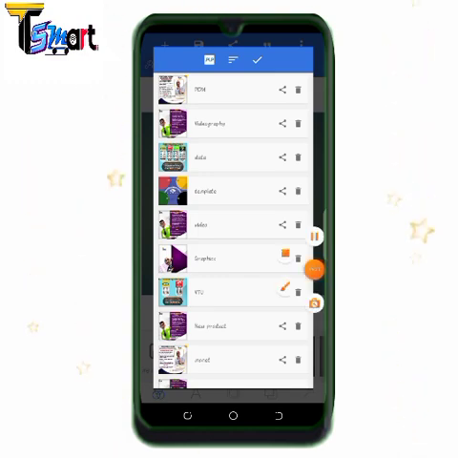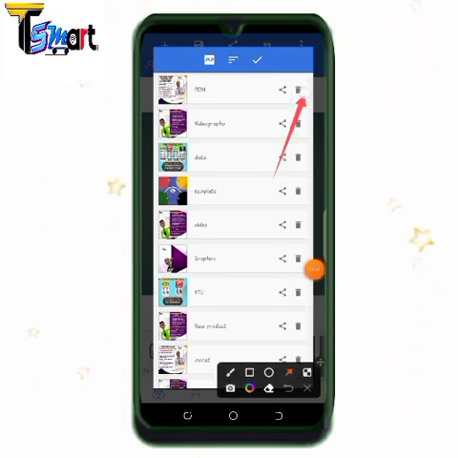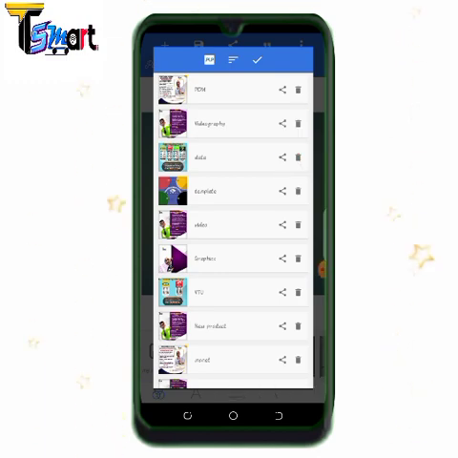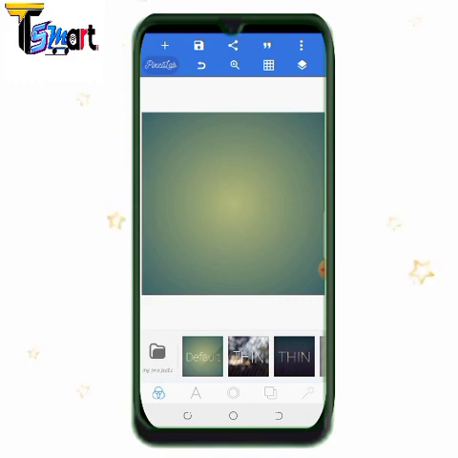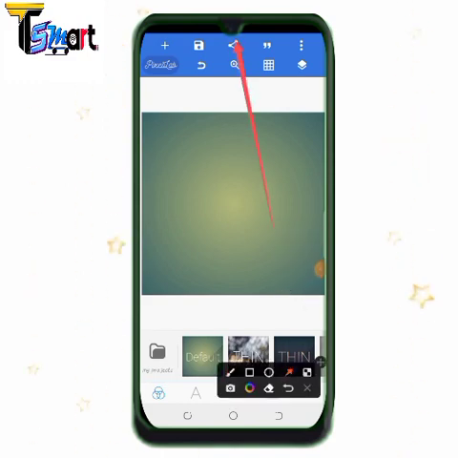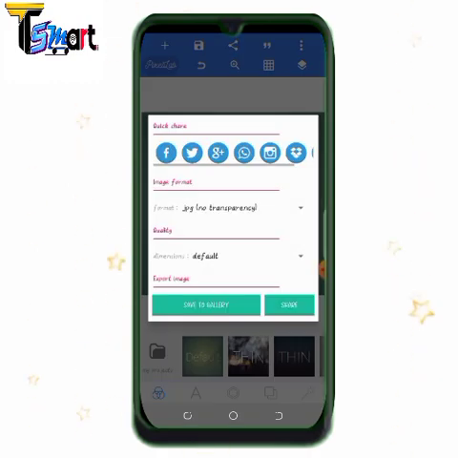If you just want to delete under project, you can just see the delete icon or the share icon. You can use the share to export your design. So let's just go back. The share icon right here is also used to save your design. If you just tap on it, you can see this is just to save to your phone gallery, or you can also share to other places like social media.